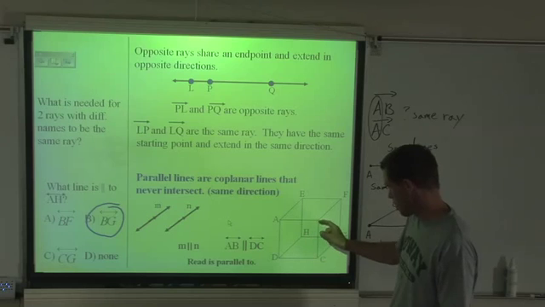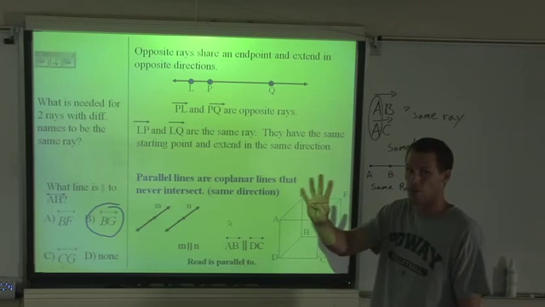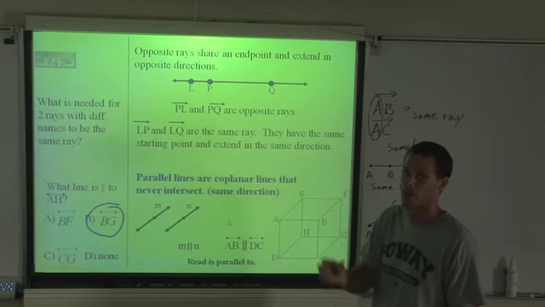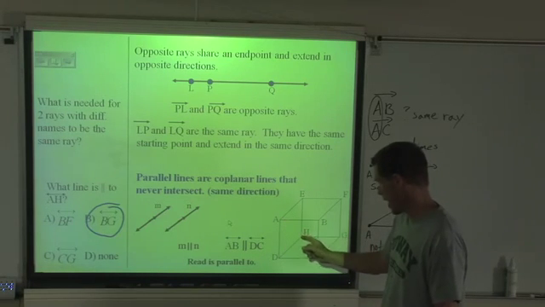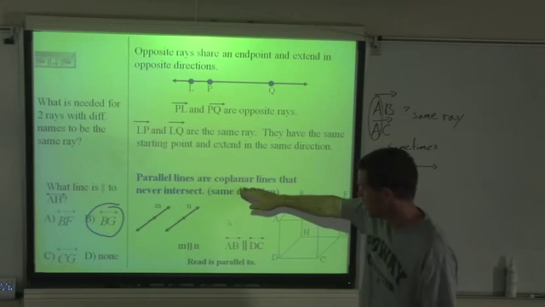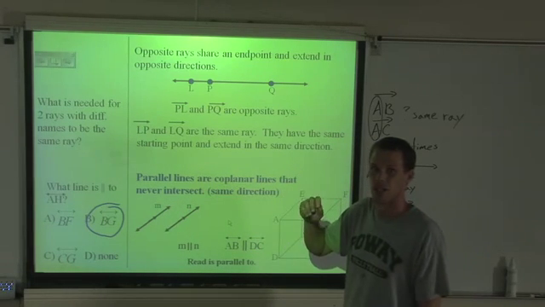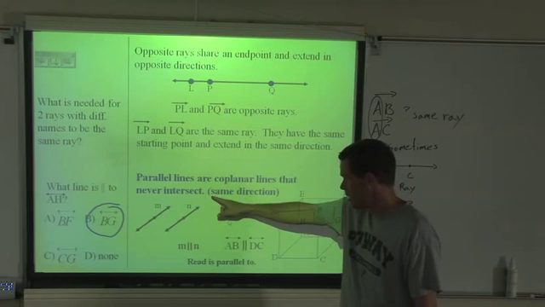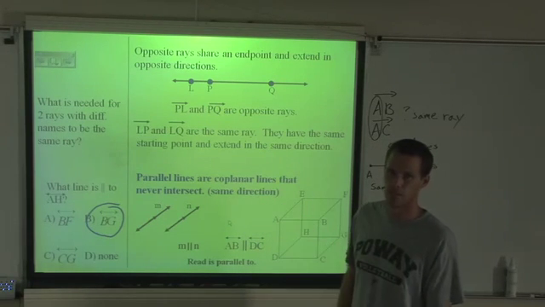A, H, B, and G are 4 coplanar points and can make parallel lines. A, H, B, and F would not be coplanar. That is why it's important to understand parallel lines must be coplanar and go in the same direction.